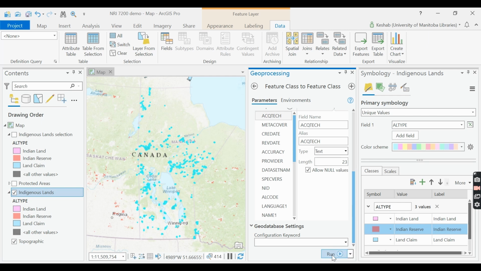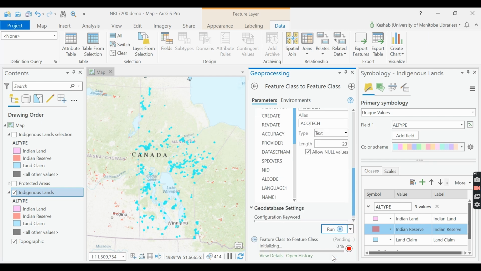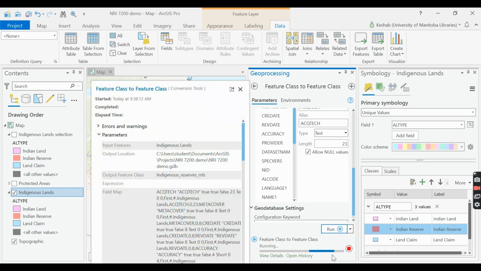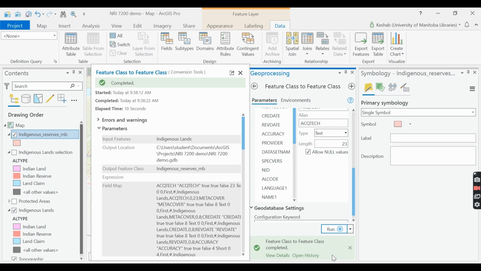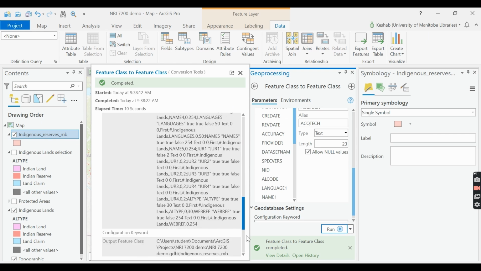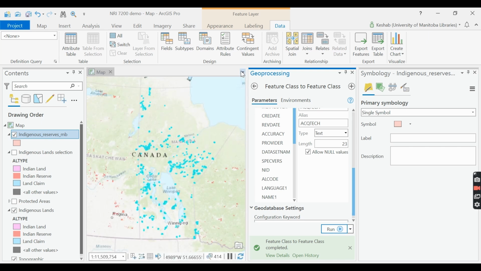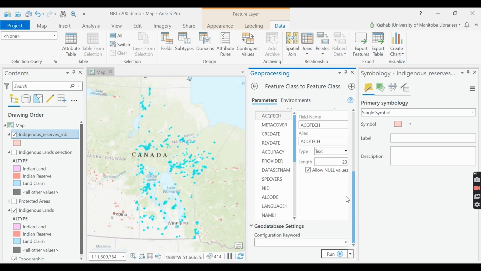And let's run. So the conversion is done, and feature class to feature class completed. Can close.